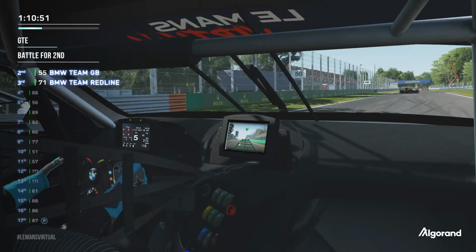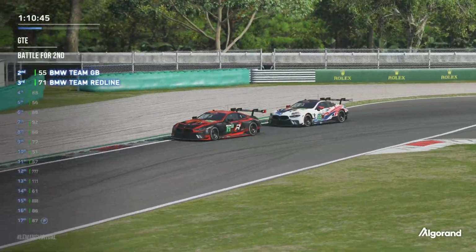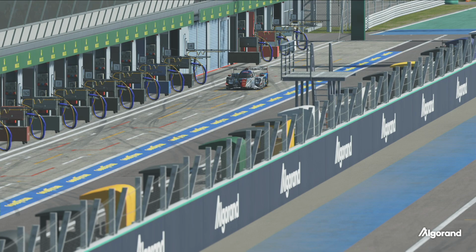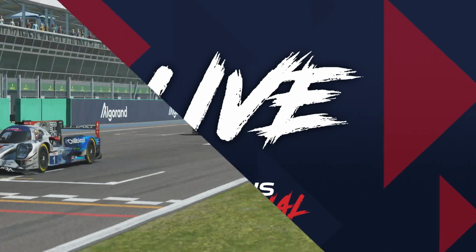Lorenzo Benito down the inside of Sammy Matti-Trogan, locks up the rears ever so slightly on the brakes, hits the curb as well, and runs through the first chicane. That is the position done from Enzo Benito. Lovely move. We mean that if you hit something in the pits, it costs you and them, and that would, in real world, Chris McCarthy have been a very unsafe release and not a particularly happy ending to that.